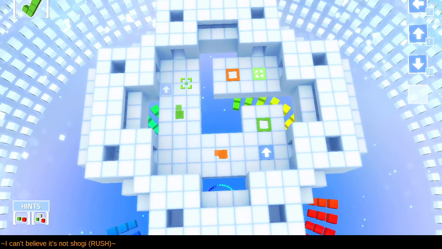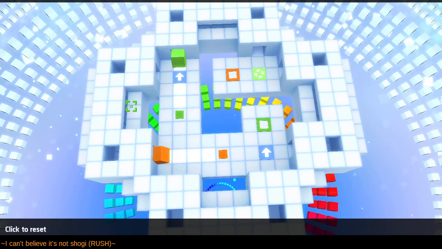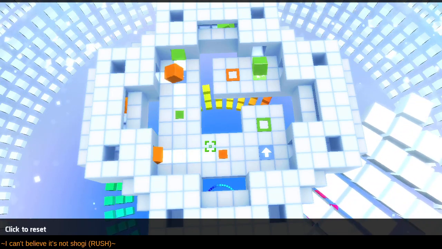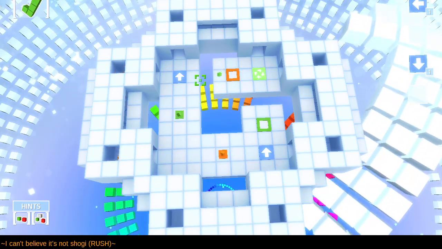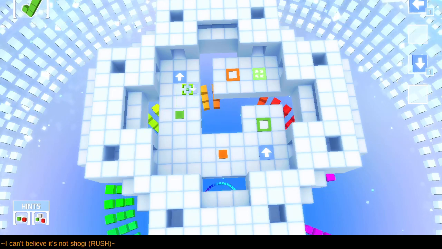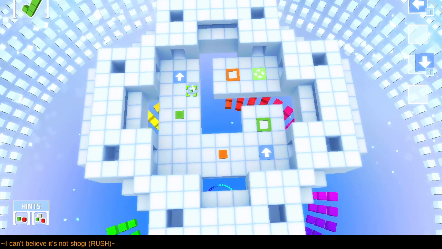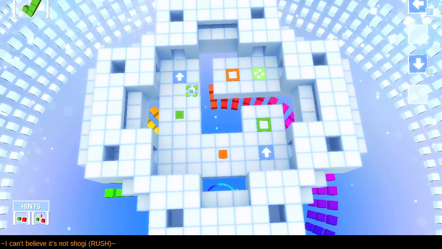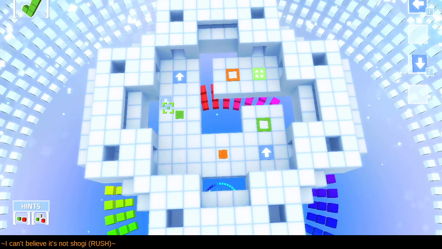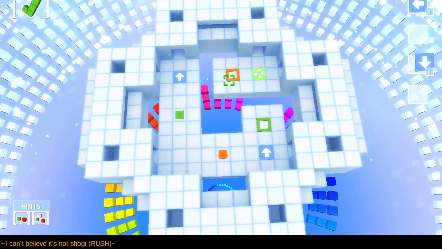Hang on. We need one of these here, otherwise we lose our orange block. Yeah, so now we need to handle timing of the green blocks. So... How do I force the green blocks to be delayed so the orange one makes it through first?